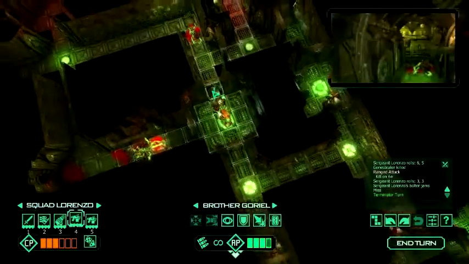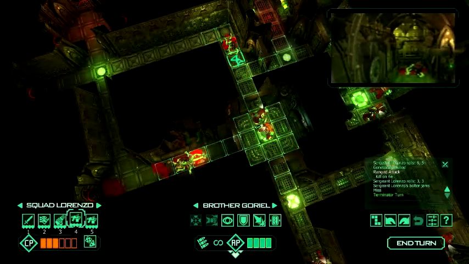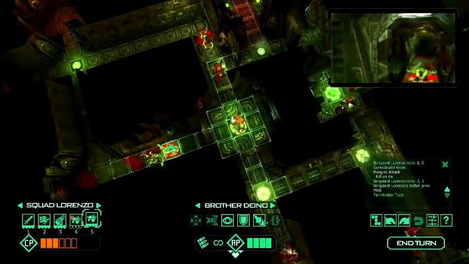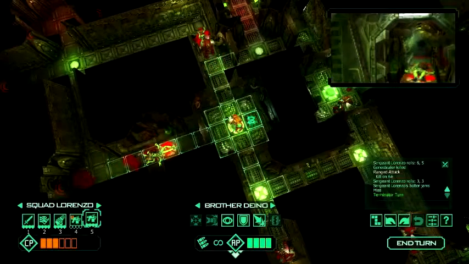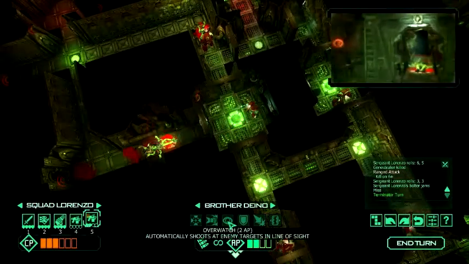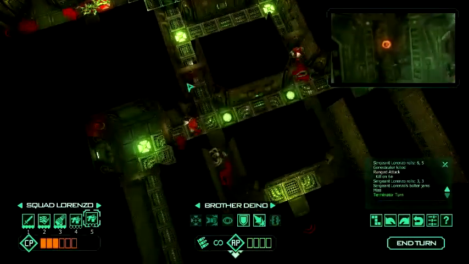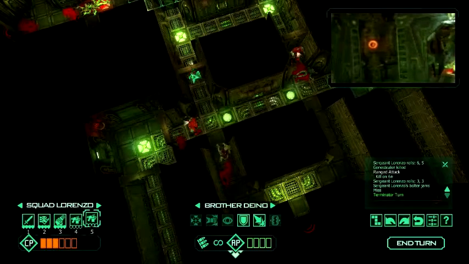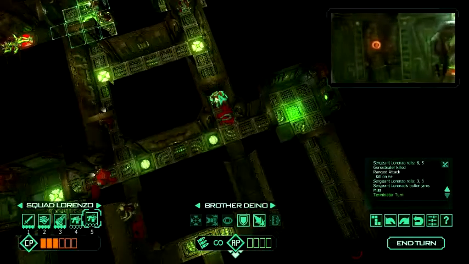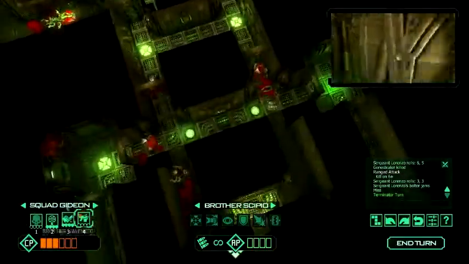So you've got nothing going on up here, so you can take a run forward. 1, 2, 3, 4, 5, 6, 7, 8, 9. You'll take another step back and go on Overwatch. Weapon at the ready. Right. We're gonna get through that door.